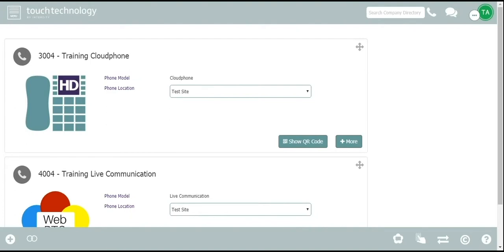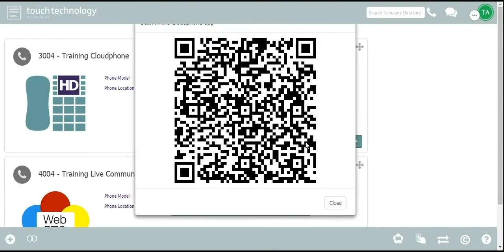To download the app, I'll go to the relevant app store on iOS or Android, search for Touch Technology and download the app. I can then choose to enter my username and password, the same as that used for the portal we are currently using, or I can choose to scan a QR code. If I wish to scan a QR code, I press the picture of the QR code on my mobile app, click Show QR Code on this page, and use my camera to scan the code.